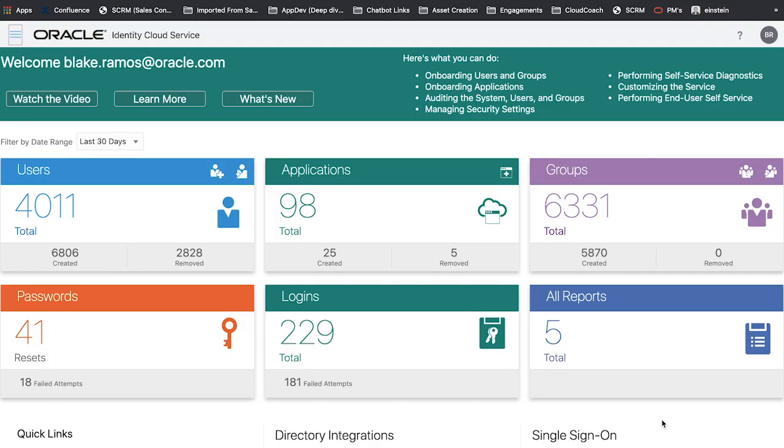In this demo, we will showcase the power of Oracle's Identity Cloud Service and its ability to unify hybrid applications to provide a single source of truth for user identities across an enterprise. Specifically, we will dive into the lifecycle of a new employee's user account. We'll see how the account is initially created and how the user's profile and access is seamlessly translated across multiple applications. One of these users is joining the organization as a finance manager.